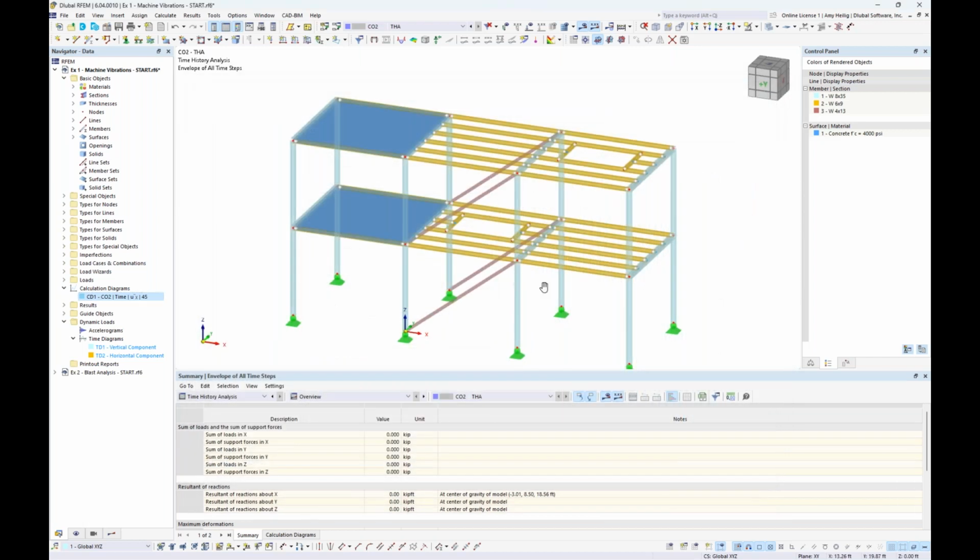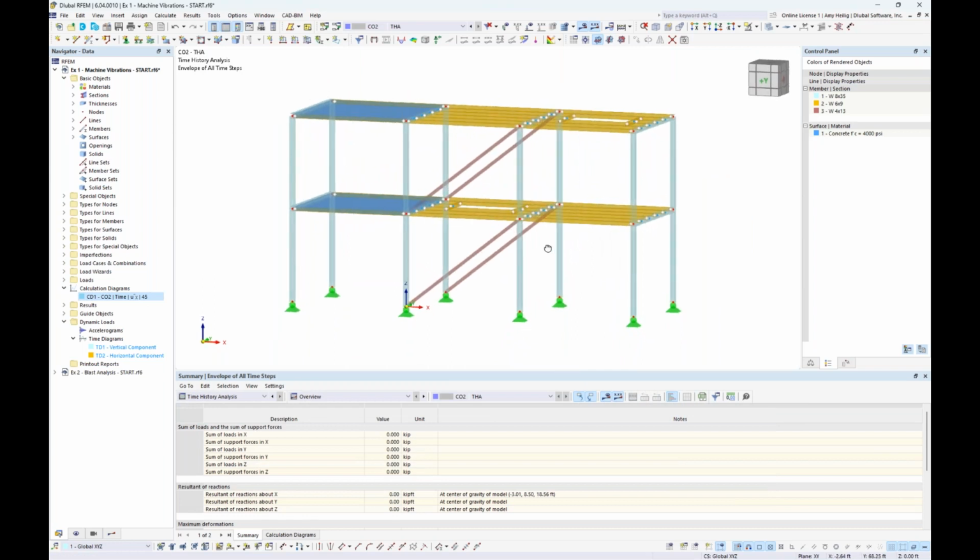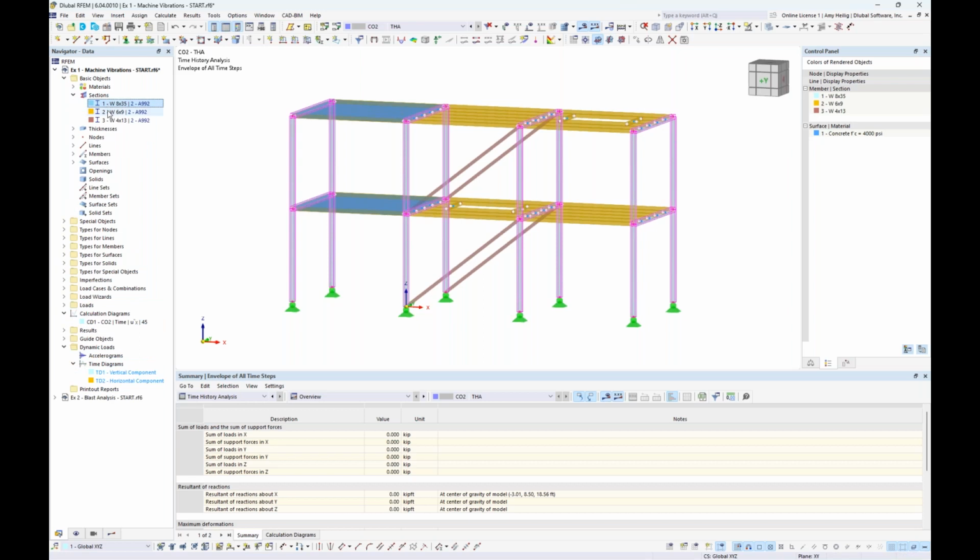Well, the obvious choice would be to change out some different cross sections here. Maybe we can modify the cross sections, which will in turn affect the stiffness, and our modal analysis may output different natural frequencies that don't necessarily match the rotating machine. We can do this directly with the cross sections listed. For example, these diagonal braces, W4x13, we could simply double click and exchange out to a different W section. But the question might be, do we go with a cross section that is bigger? Do we go with a cross section that's smaller? And we could certainly trial and error and keep running through these different calculations.